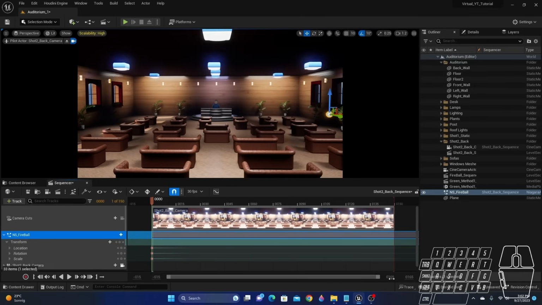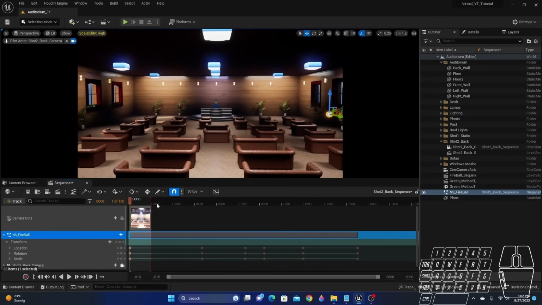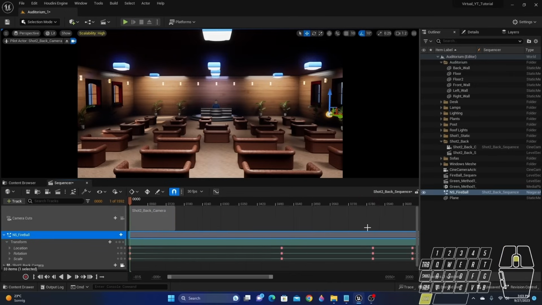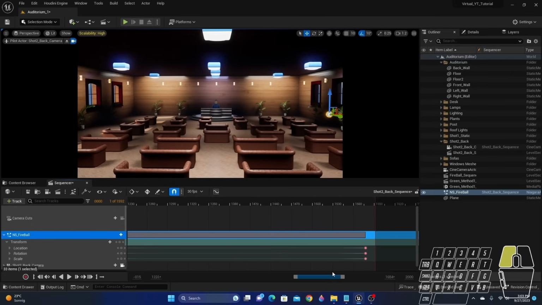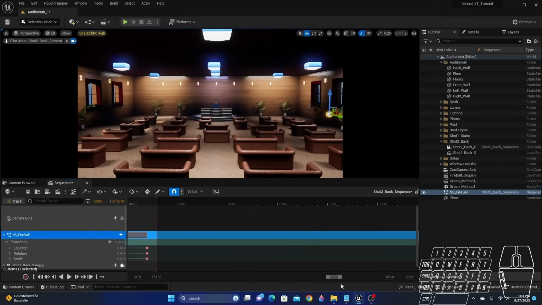I think we need to increase the frames. Go to this, and then okay, 1577.